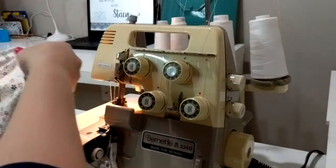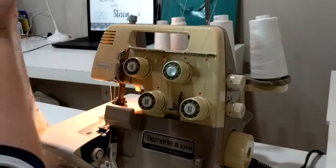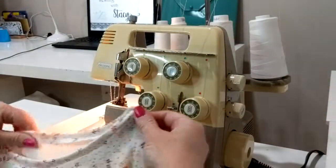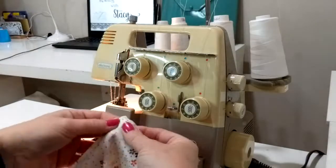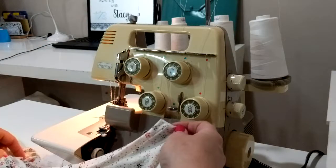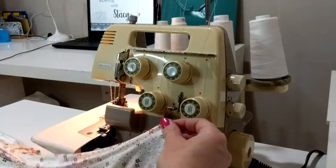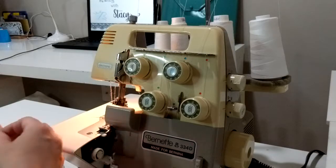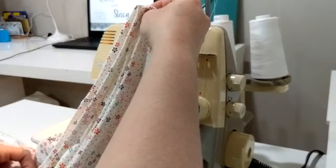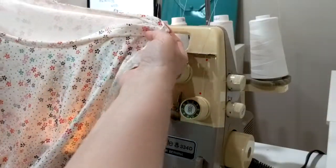I now have a neckline! When I flip it around to the right side you can see how it lays. I often, when designing my own patterns, make this little neckline piece about two to four inches smaller than the neckline opening — all that does is make it cup in. This one's maybe an inch and a half. I would probably have made it shorter if I were designing it myself, especially because it's such a wide neckline; without that pull you can get a saggy neck or it just flips over. We don't want that.